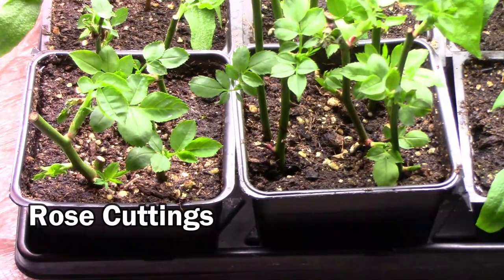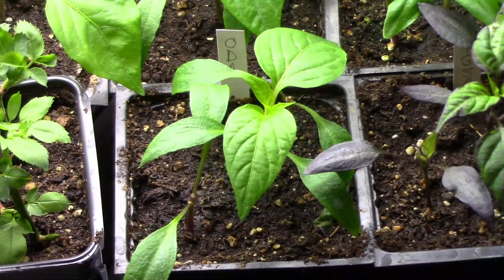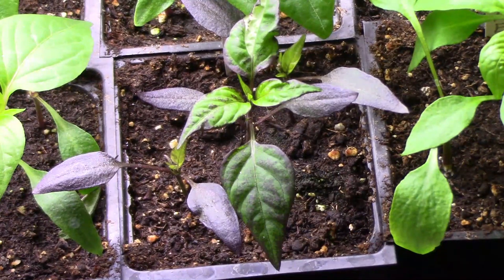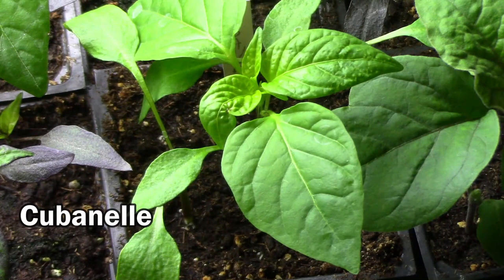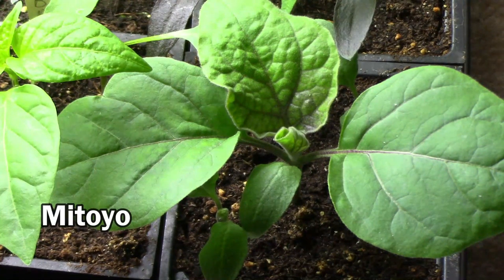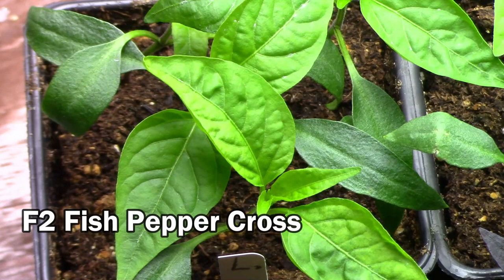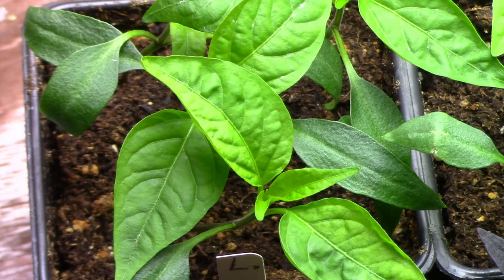In the next two pots, we have some rose cuttings that I took in February and I'm trying to get those to root, just as an experiment. For those of you who have been subscribing for a while, you know we like Oda and grow it almost every year. We usually grow a few ornamental peppers, and this is one that we grew for the first time last year — it's called Jigsaw. This is another new one for us called Cuban Ale. We always grow a couple of eggplants and this is one of my favorite eggplants to eat, called Matoyo. Some friends of mine out in Utah gave me the seeds for this one — it's an F2 from a fish pepper crossed with an unknown pepper. They also have a YouTube channel, so I'll put a link to their channel down below. Their names are UT, Angel, and Kiddo. They do most of their gardening in containers and they grow lots of peppers and tomato plants, like I do.